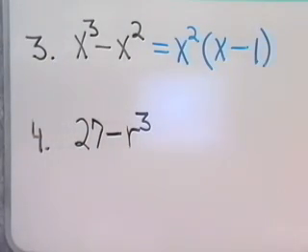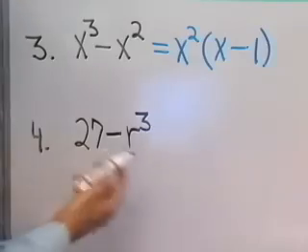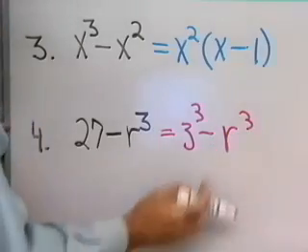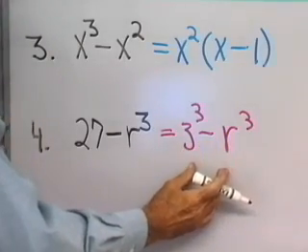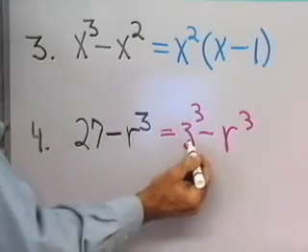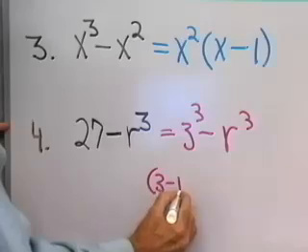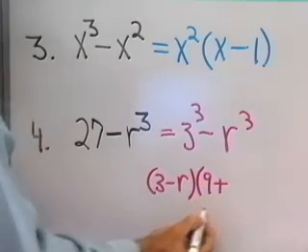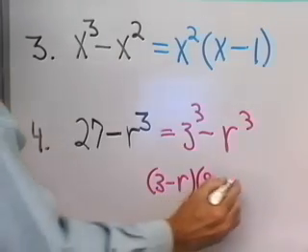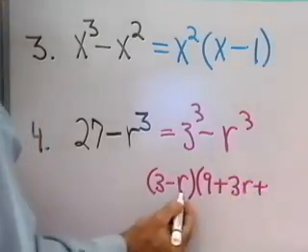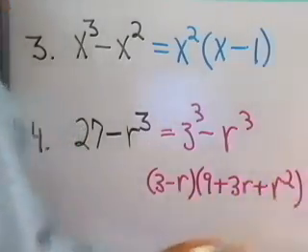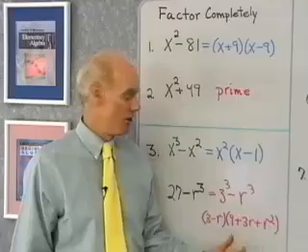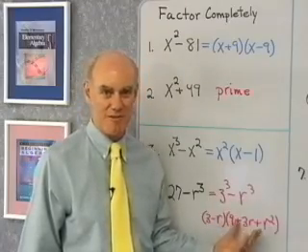So I factored there by taking out the greatest common factor. Problem 4, I have the difference of two cubes. So this looks to me like 3 cubed minus r cubed. So the difference of two cubes always factors, as does the sum of two cubes. So to factor the difference of two cubes, I use my formula. I have 3 minus r. That's times the square of this, which is 9. Next, it's always a sign that differs from this one. And then I multiply these two together, 3r, and I always add on the square of the last term, r squared. So remember, when I factor the sum or difference of two cubes, I always use that formula which I've memorized. So if this seemed a little confusing to you, it's just simply because you haven't memorized the formula.